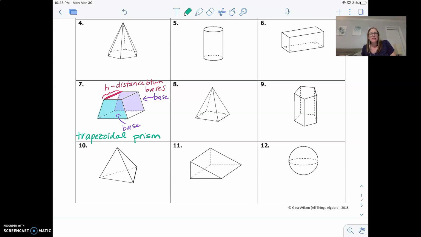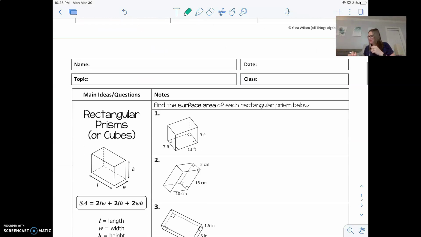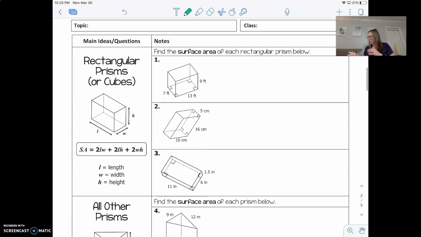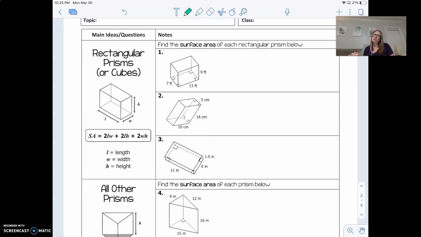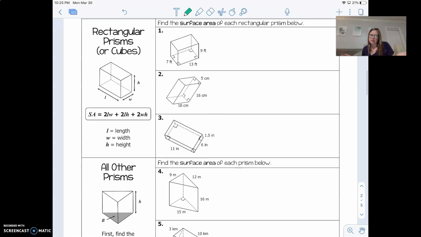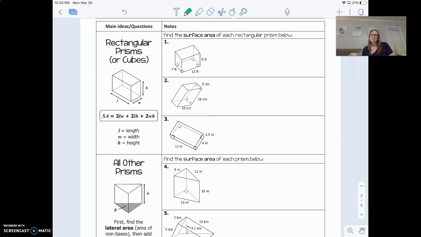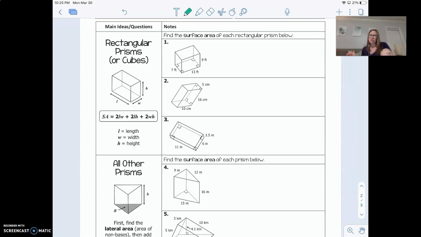Okay, let's move on. Now let's do some calculating. I'm going to skip rectangular prisms or cubes. Calculating the surface area of those is just calculating the area of all the faces and adding them up. But I don't want you to get confused and think that you have to know all these different formulas. By the way, you don't have to memorize any of these. At the end of this unit, I'll give you a list of all of the formulas together, which is what I would have done anyway.